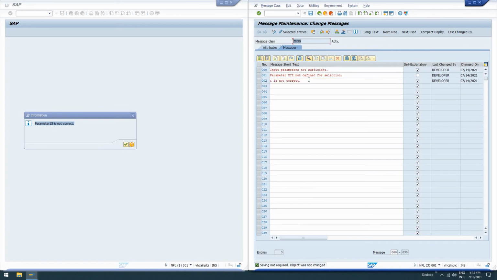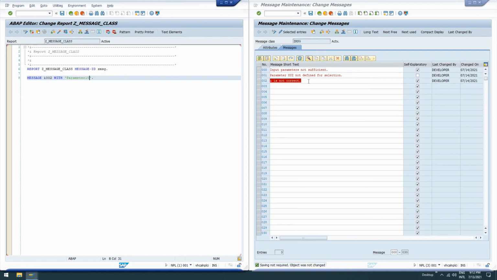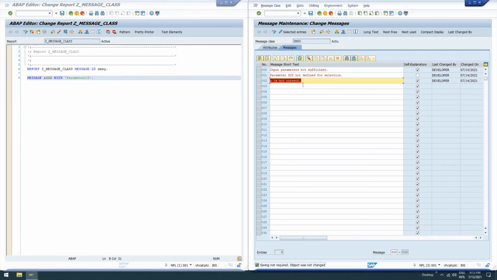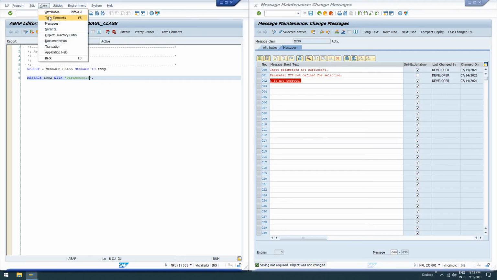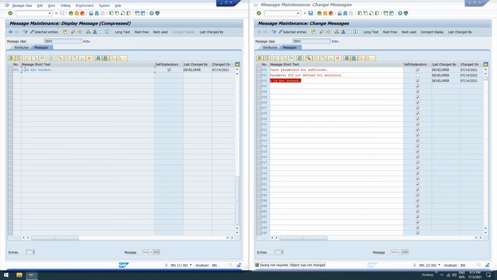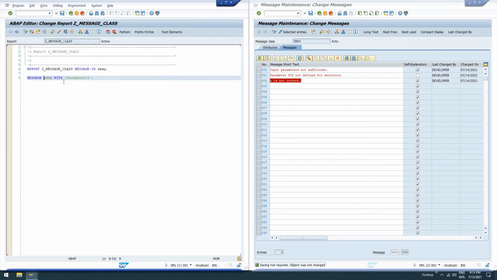If we have a generic message class, we can have something like this, where this pretty much applies to almost any report that you're going to make. Something is not correct, something is not valid. And now instead of having to create a whole new text element that says that particular field is not valid, we can use this generic message, ampersand is not correct, and we can use this with addition and define at runtime either this, or we can use a variable. We don't have to use a string literal here or a character literal.